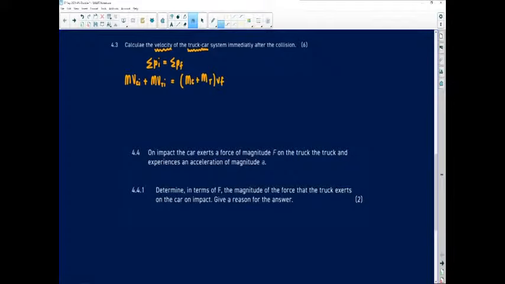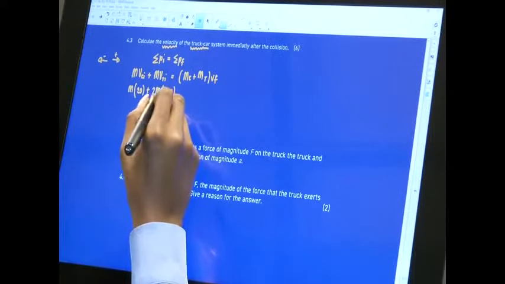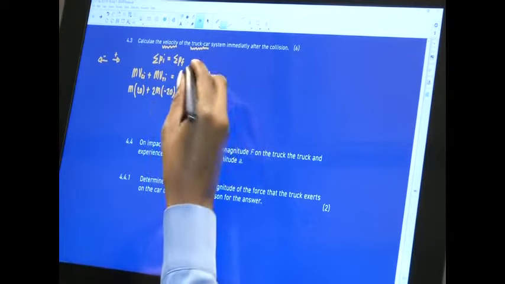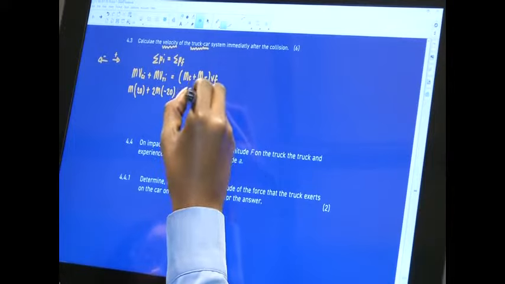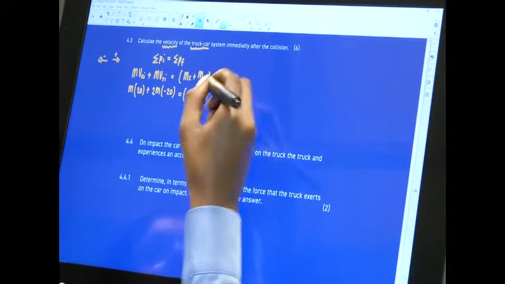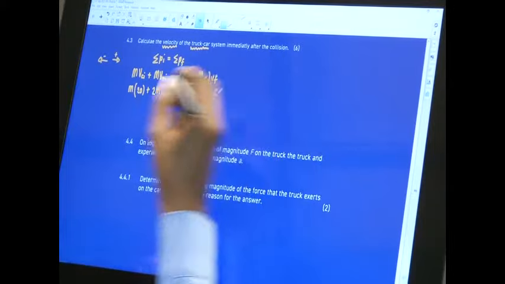Now I just substitute everything as I'm given. The mass of the car was given to me as m, whereas the velocity of the car was 20, plus the mass of the truck was given to me as 2m, where the velocity was also 20. This is a negative. Remember, I took to the left as a negative, I took to the right as a positive. The car is moving to the right, so the 20 is a positive. The truck is moving to the left, which means my velocity will then be a negative, is all equal to. I'm going to just substitute as given. The mass of the car was m, the mass of the truck was 2m, and then I must find my VF.